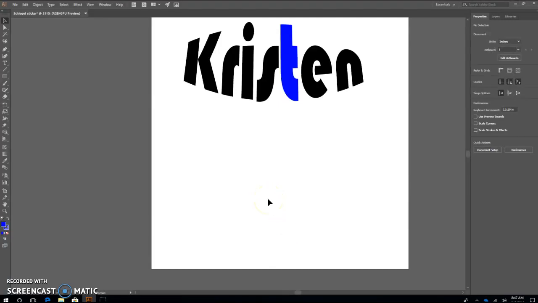Okay, in our last screencast, you learned how to do some editing with text. This one's going to show you how to bring in a raster image and turn it into a vector image so that you can edit it. So hopefully you remember the difference between a raster and a vector.